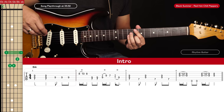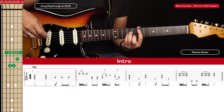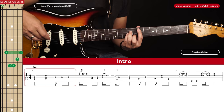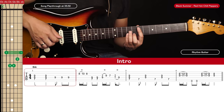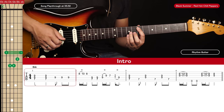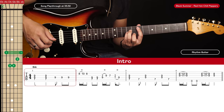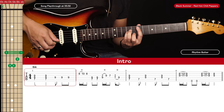So for the intro, it's quite simple. We're just riffing on an E minor chord shape like this. So it's an E minor bar chord shape, and there's just one line of tab here. So for that E minor shape, your index finger's on the 7th fret of the 5th string, ring and pinky on the 9th frets of the 4th and 3rd, and middle finger on the 8th fret of the 2nd string.